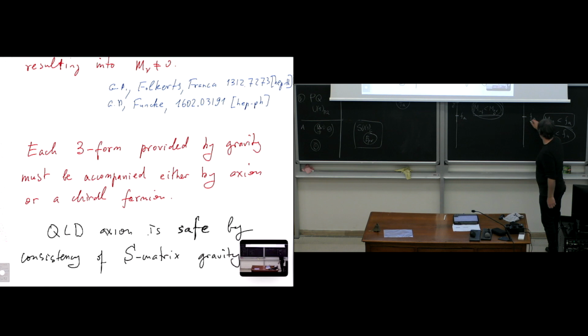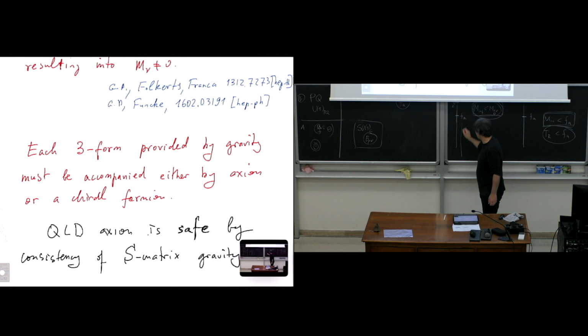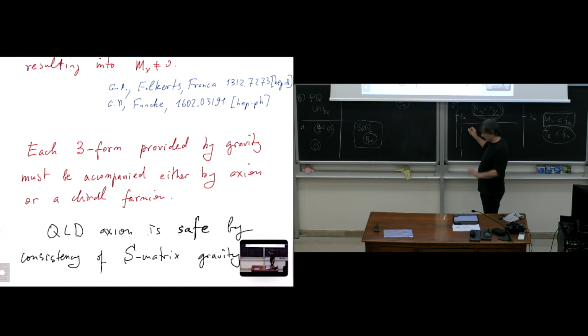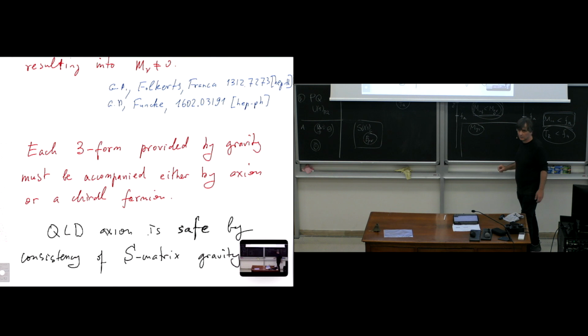You mean here? No, I don't think F is so high. There are two answers to your question, since the question has two parts. First, the gravity scale M. What we know for sure is that the gravity scale depends on the number of degrees of freedom in the theory. As Michele and I advocated some time ago, the gravity scale has to be below the Planck scale divided by the number of species.